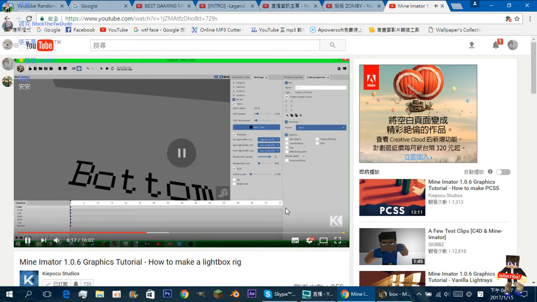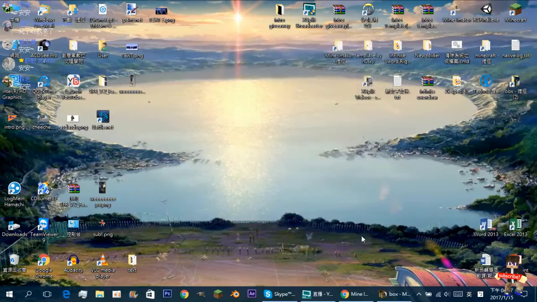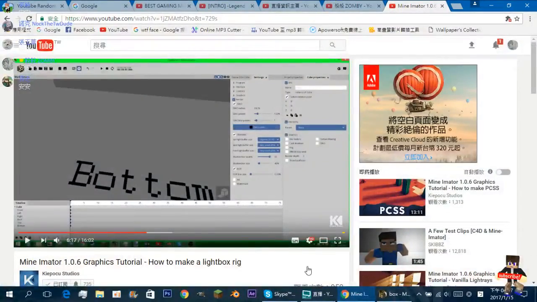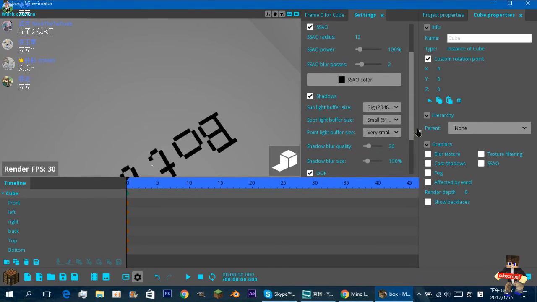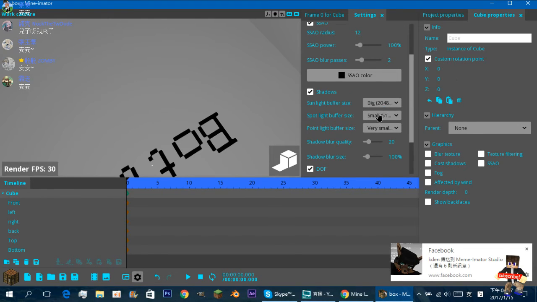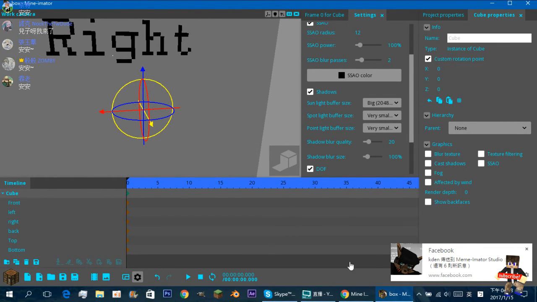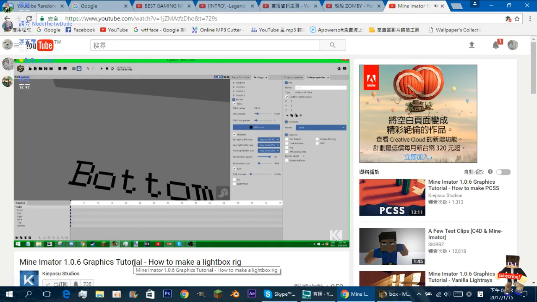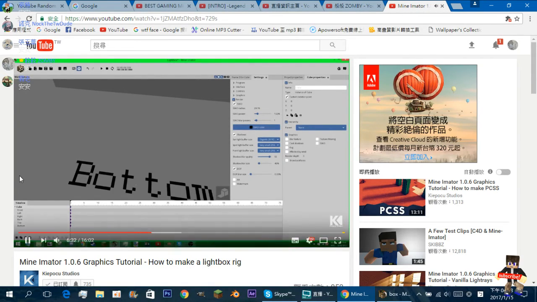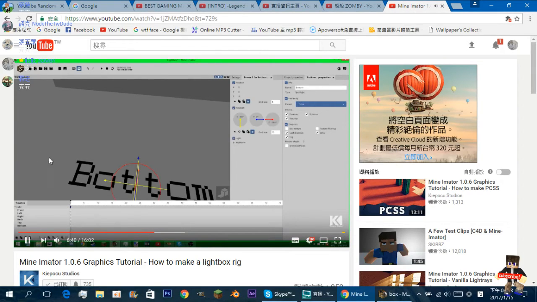It has to be on very small for this to work, because this technique utilizes a glitch in Minimator that when the shadow resolution becomes too low, the spotlights aren't able to cast any more shadows, making them go through schematics, creating the illusion of global illumination.